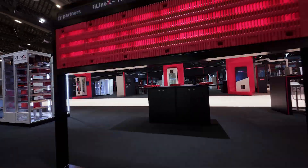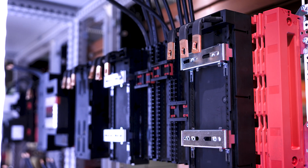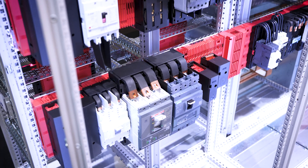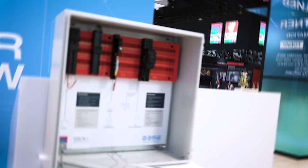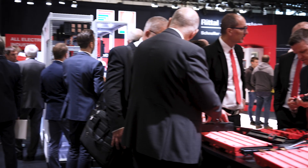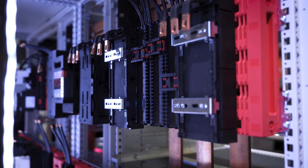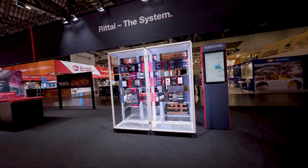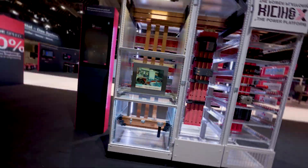Reline X is the new open power platform for 60mm busbar systems from Retail. It sets the new standard for power distribution in all sectors, from the process industry and renewable energies up to IT applications. With the Retail Partner Program, manufacturers of devices and switches have access to our open system platform and can participate in the new technology. This creates significant advantages for every participant in the ecosystem when working with Reline X.